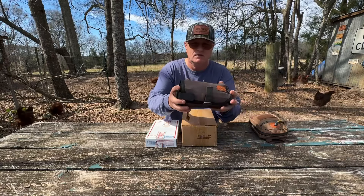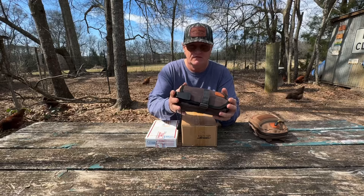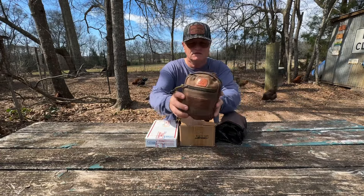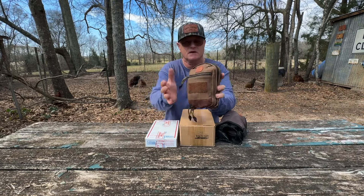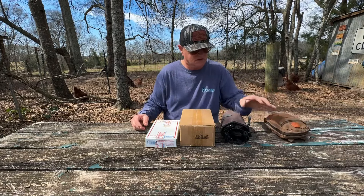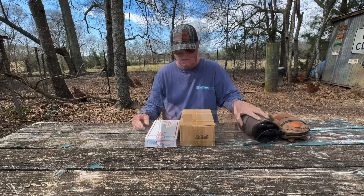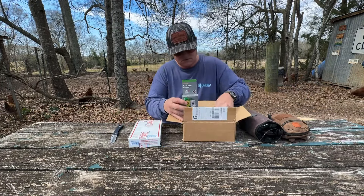We're also going to be reviewing this roll-up tool bag graciously sent to me from Roaring Fire. I really love their EDC pouch — it's a great EDC bag I keep in my Forerunner all the time. It's got a lot of pockets, holds a lot of items. And this roll-up bag does too, as you'll see in this video. Oh my goodness, they sent me one of those too!